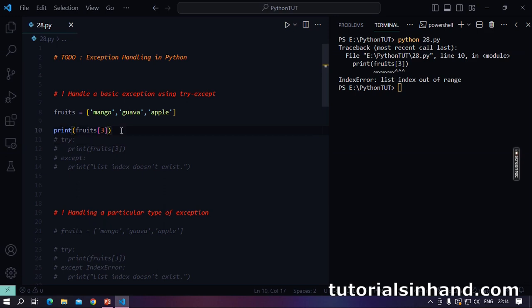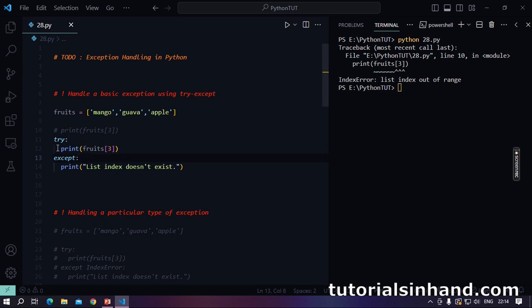So how do we handle that? Let's learn. Whenever you encounter any situation where some catastrophic failures might happen, always write that code within this try block. Okay? So I will write this print statement under this try block. And with try block, we should always have except block.